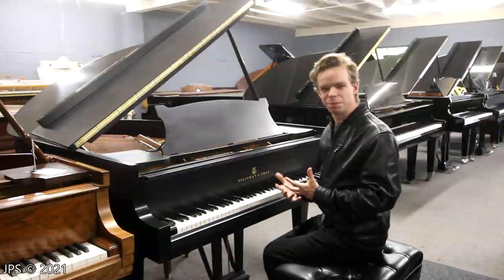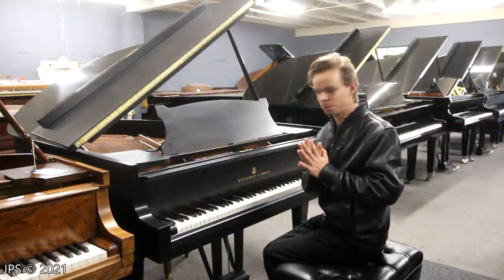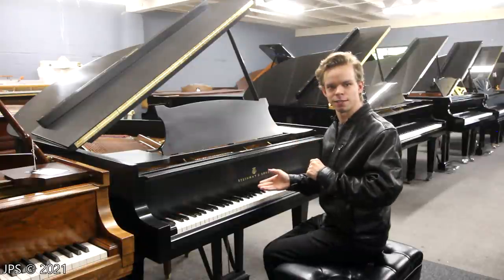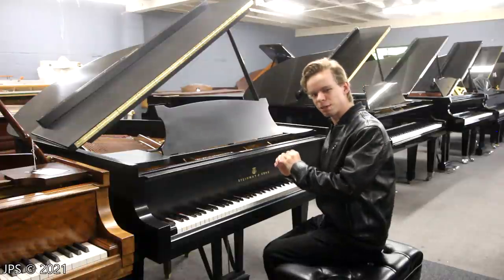Today I am here at DC Pianos in Berkeley, California with a piano that I'd be willing to bet you have never heard of before. And you're probably looking at it and saying that it's a Steinway, and you're going, I've heard of Steinways. But this is actually a very interesting Steinway.